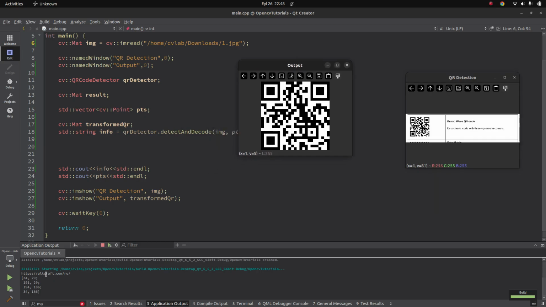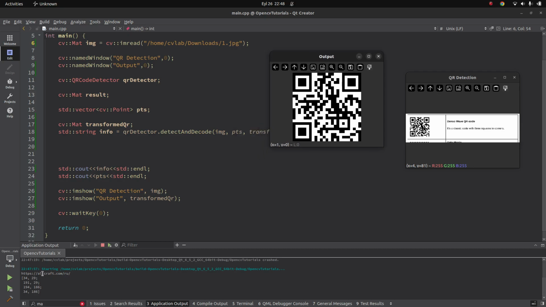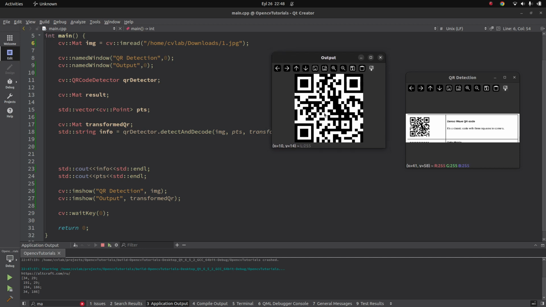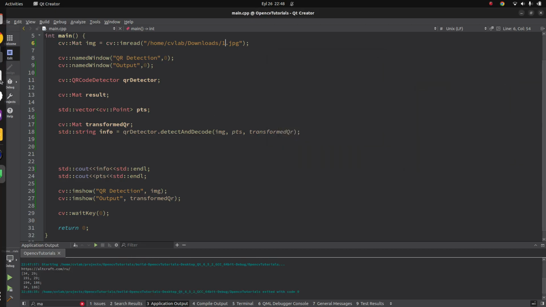It's giving me the information, the message this QR includes, as a return type of string, and it's written here. These are the positions in the main image coordinates, the QR corner coordinates, which is better to say, because only for this example it's a rectangle, but in most cases it doesn't look like a rectangle. And we say transformed, but this is not actually transformed. How can we understand it?